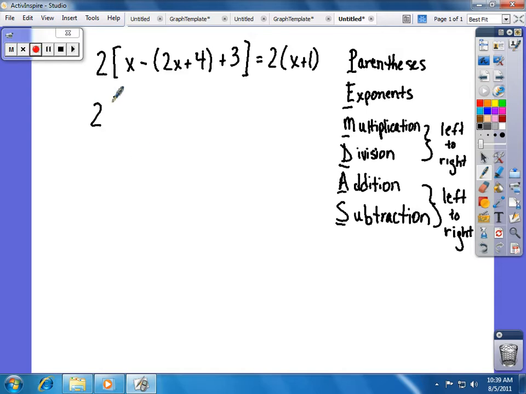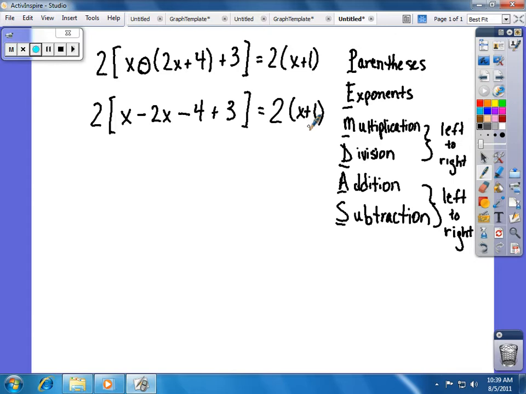However, when we do it, we have to be mindful of this minus sign that's out in front. That minus sign is applying to this entire term. So this x is having this whole term subtracted off of it. So inside the parentheses, we now have x minus 2x minus 4 plus 3. Okay? Alright, so that internal set of parentheses is gone. Now we can worry about this brackets and this parentheses on this side as well.